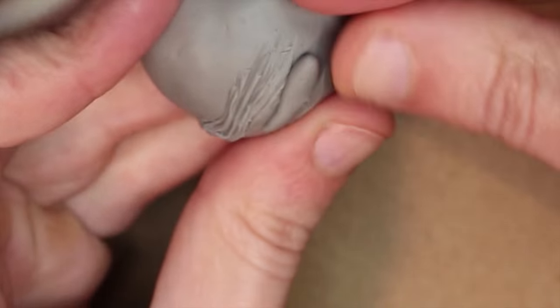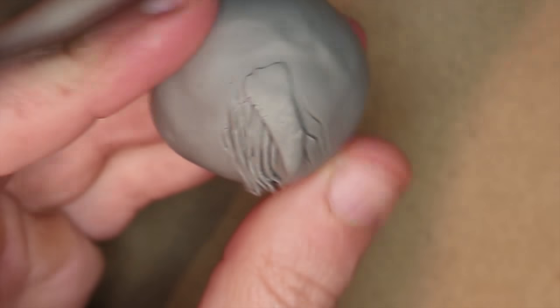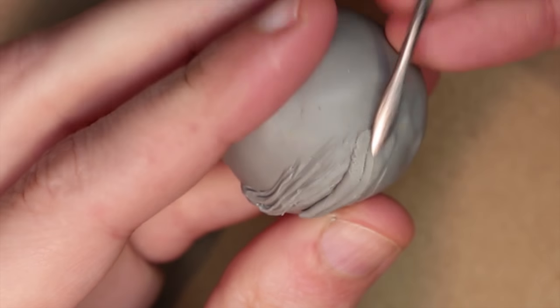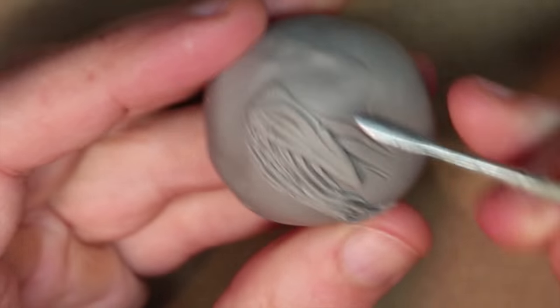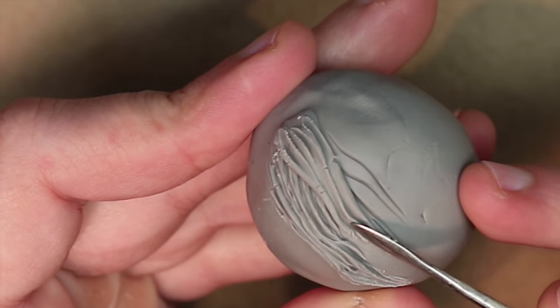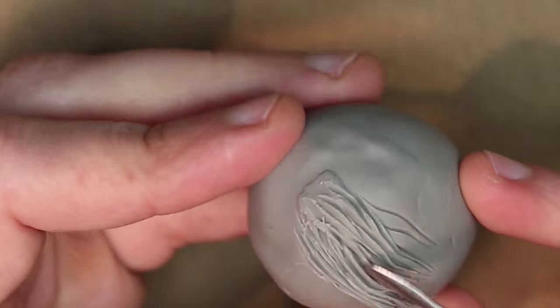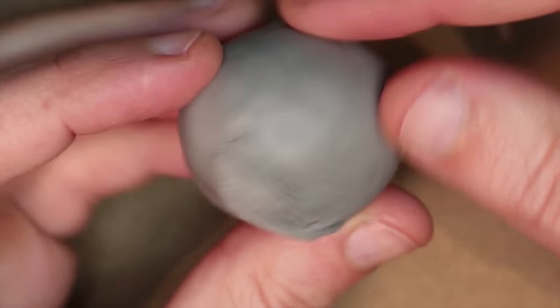Now I'm going to go ahead and massage this second piece for a little bit longer so that it won't break into pieces as I'm drying it out. And I'm going to overlap it a little bit near the top. It is still breaking up. I think this particular batch of clay I got is just a little bit dry. So that's a basic way to get wavy, undulating hair volume.